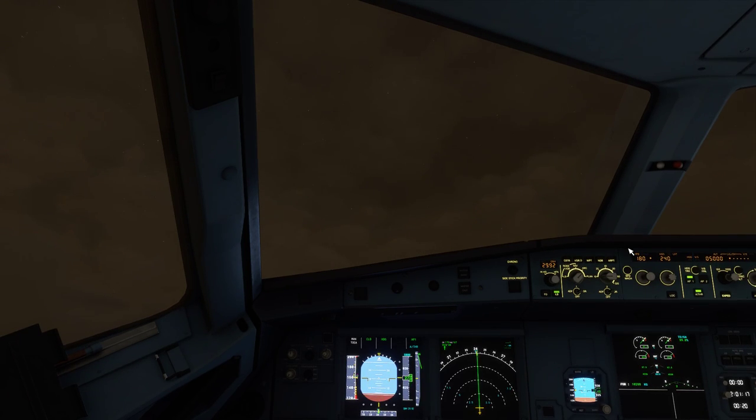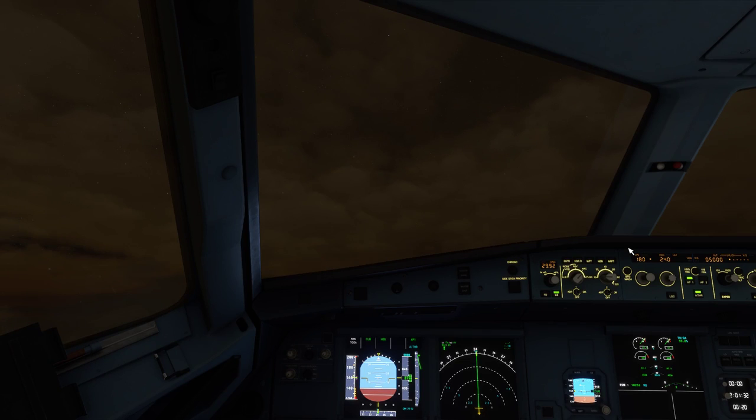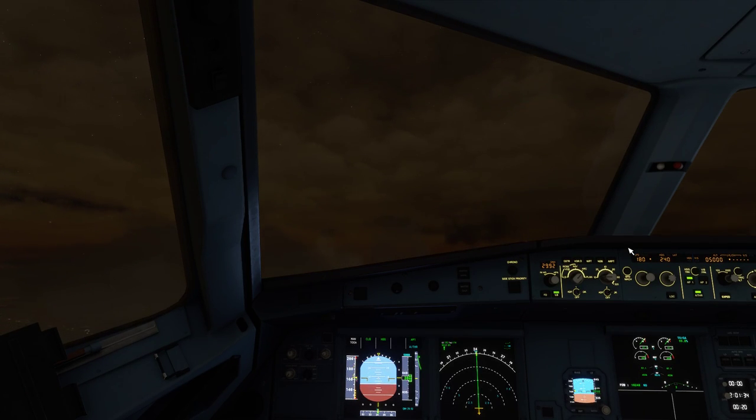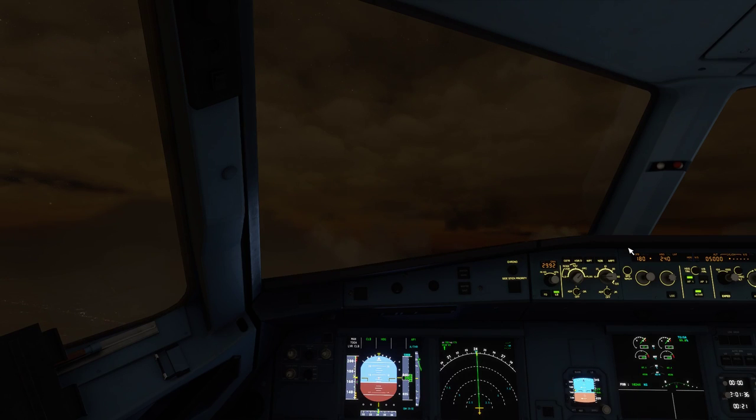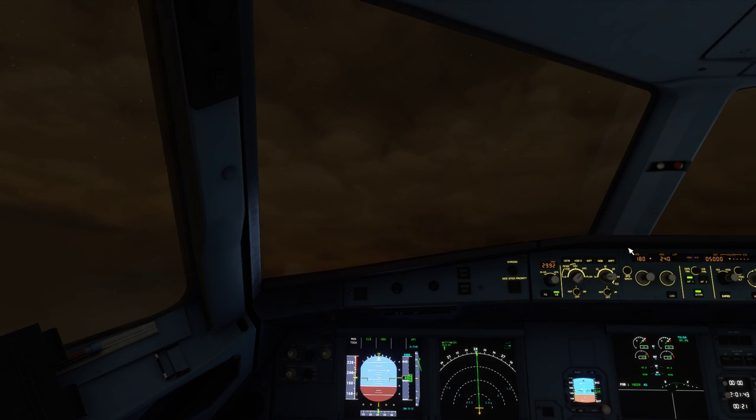Yes, I'd like to keep autopilot on because, like I said, for the time being, I'm going to be doing the majority of my flight with autopilot switched on most of the time because it's very hard to control the aircraft with just a keyboard. And the sensation is actually not really that realistic. So I don't want to get used to that sensation of controlling this with a keyboard. I'm not too sure if there's a way to adjust that, but I haven't found a way, so I'm just going to assume there's none at the moment.